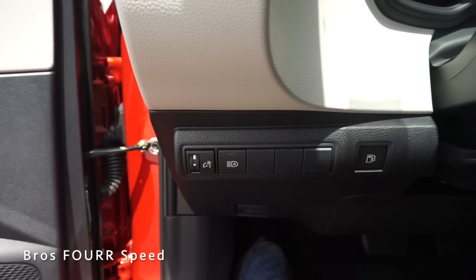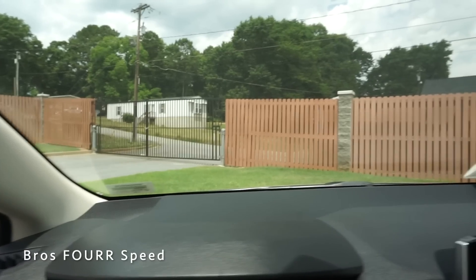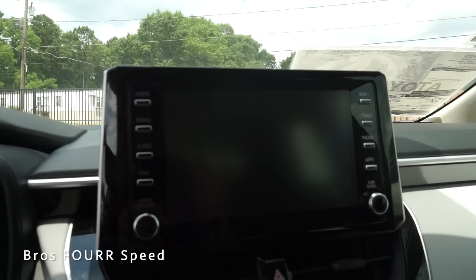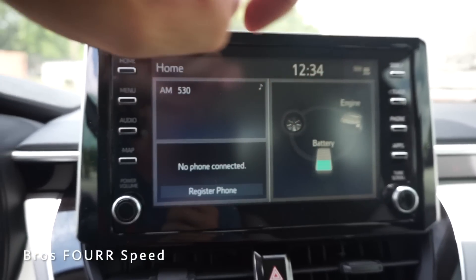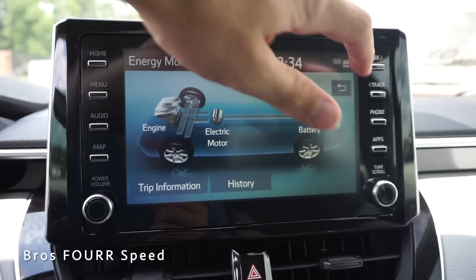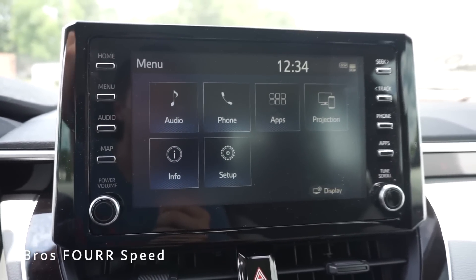On the left side of the steering wheel you have the fuel cap release along with automatic headlights and a dimmer switch for the gauges. There's one air vent with some nice aluminum trim around it. Moving to the center, this is the eight-inch touchscreen navigation screen. On the home screen you can see the radio on the top left, phone just below that, and on the far right you can click on any one of those to pull up your battery level and view charge information.